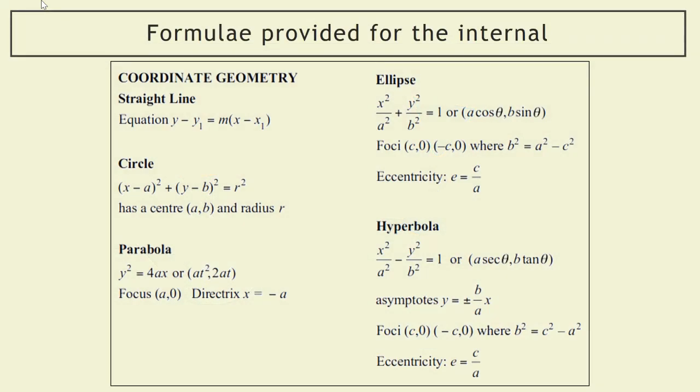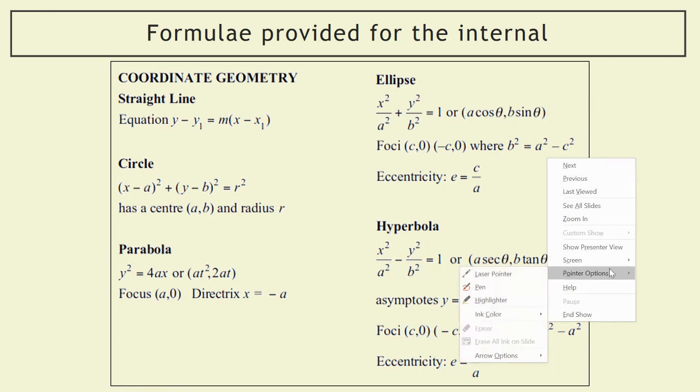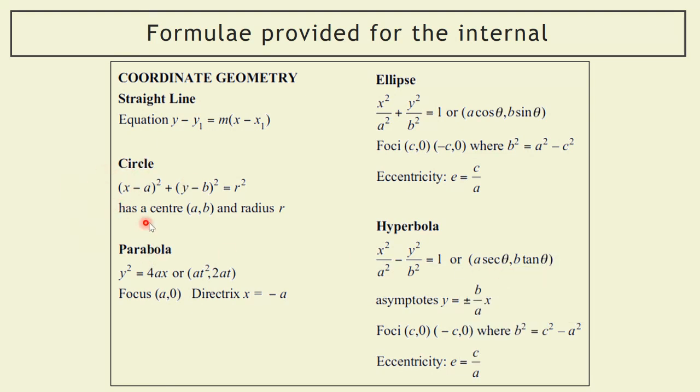I just wanted to reinforce, first of all, the information that you get given in the internal. So there is a lot of stuff that you're going to be given that you don't need to worry about having on a cheat sheet or anything like that. You've got all this stuff to help you with those 4 conic sections. So you've got the equation of the circle, the offset position of the center, so you've got the center and the radius. You've got the parabola, the stuff we've been looking at most recently, and the standard form of that.